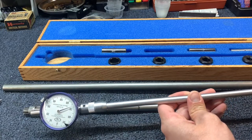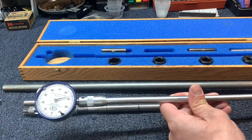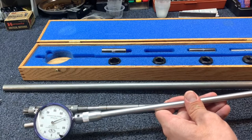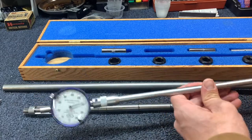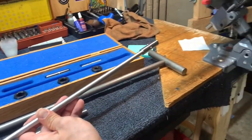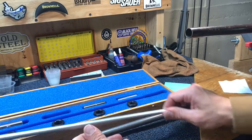This one is measuring at about 38 thousandths of constriction. I haven't looked up exactly what choke designation that corresponds to. But say we're going to open that up — 585 thousandths is what the bore diameter was at the end of the muzzle. So that is the tightest point in that barrel.